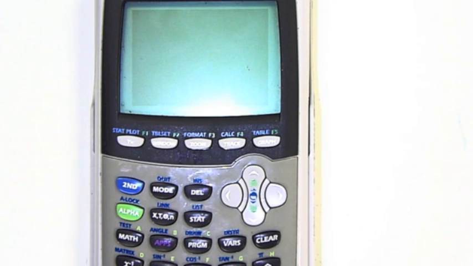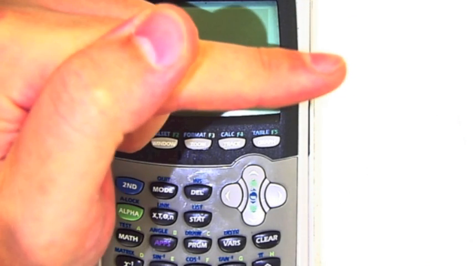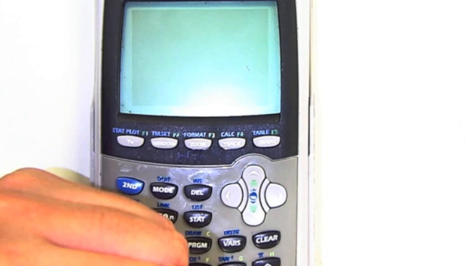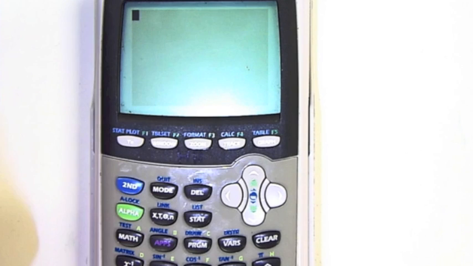This video is going to cover how to make histograms on your calculator, how to make histograms on the computer, and also how to make box plots on your calculator. If you want to skip to histograms on the computer, you can click this link right here. If you want to look at box plots, you can click on this link right here. If you want to look at histograms on the calculator, that's what we're going to start with.